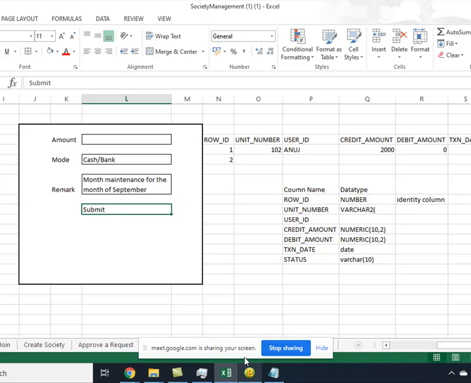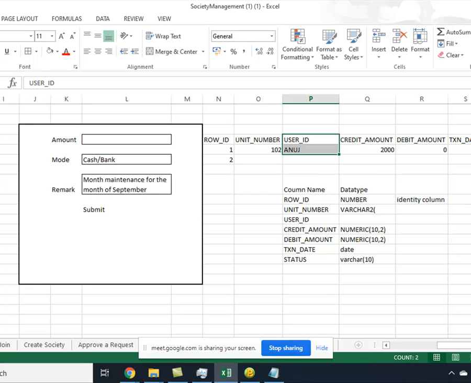So you need not display this unit number, or you can take it initially, right? That okay, I want to pay in this particular unit, right? And then you know how to keep this user ID. Behind the scene, this column will be there, but you need to put one entry as user ID.